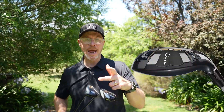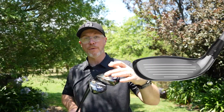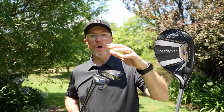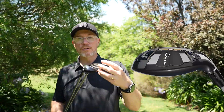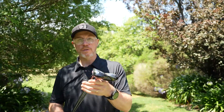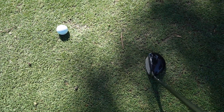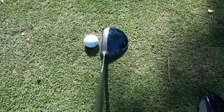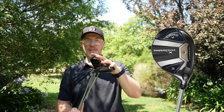Here are the two hybrids — the Paradigm X and the Paradigm. Two models that really suit a wide range of player types, and they both contain the key technologies you need to get the best performance out of your hybrid. We've got that AI 455 cupface technology, the tungsten tuning port up forward for the best possible launch and spin control off the face, and we've got this cut wing sole. The AI jailbreak up here, the Batwing technology in the toe to really give you that ball speed consistency, and we've got the adjustability in the hybrid family. The big change is in the design profile — they've leaned heavily into the design of the wood family, giving you that nice classic teardrop shape. They really are going to be appealing to the eye for a lot of golfers. Whether you're a Callaway player or not, you might want to check these out — this is a significant update to the hybrid family in the Paradigm and Paradigm X.